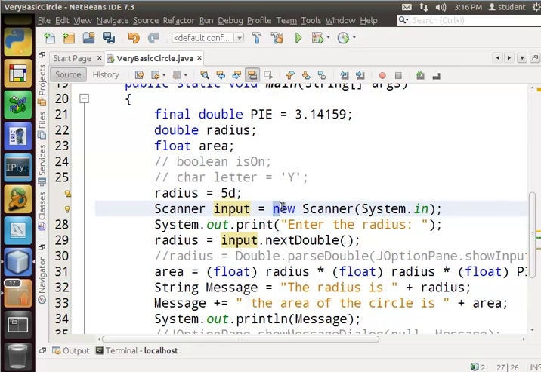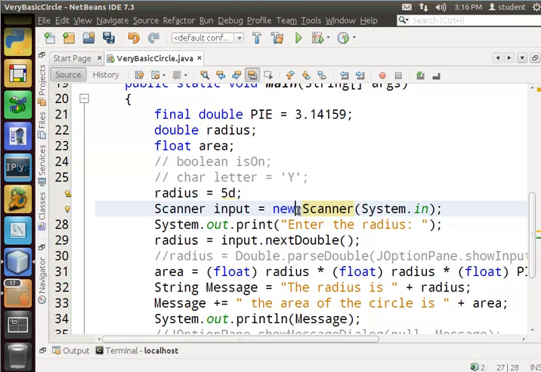It's going to be equal to a new Scanner. And what does this mean? Well, when we say new, this means to create new memory. This is creating new memory while the program is running. And it gets added to what's called a heap and not the stack in memory. Heap basically is variables being created while the program is running. So we're not creating this ahead of time before the program runs. We're actually creating this on the fly while the program is running. So we don't use this memory until we need it, basically.